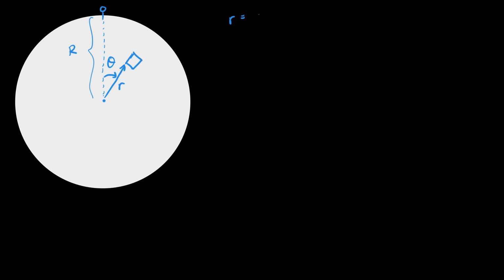It's important for us to understand that if I'm going to do that, r would have to start at 0 and go to the capital R. And theta would have to start at 0 and go to 2 pi. Right, that way I can go all the way around the disk and start from the very center and go to the very edge.